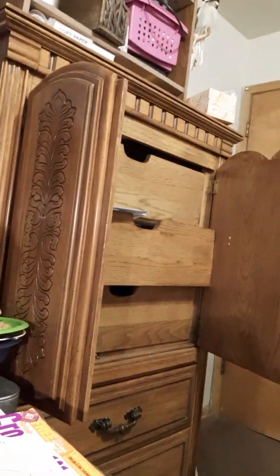And it's got doors that fold open, and it's got 3 drawers. I made that my craft dresser. It does not have clothes. This room that I'm in right now is my room. It's my TV, my computer room, my TV room, it's my room.